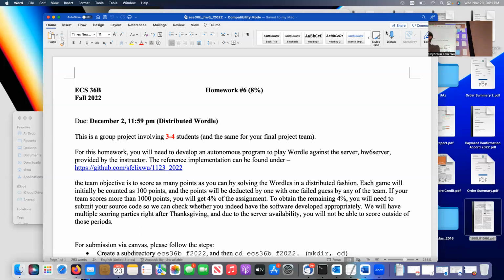Number 2, I do want to say that homework 6 is supposed to be fairly lightweight. Lightweight means that if you have already done homework 1 and homework 5, homework 6 should be relatively straightforward because you just basically implement that. But you do need to participate in order to make sure your program will score. If your program is doing brute force guessing, then of course the point is going to be low. So you have to do better than brute force. You have to at least get 99 as a limit. Let me tell you what the program looks like.